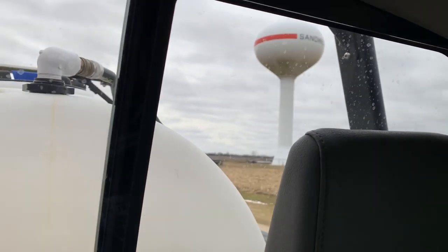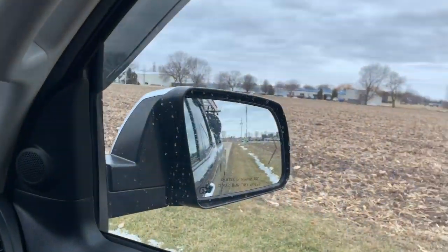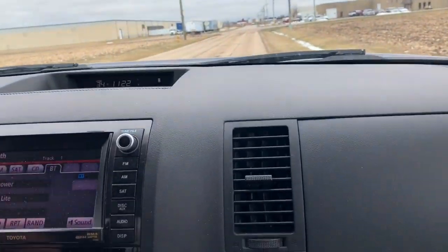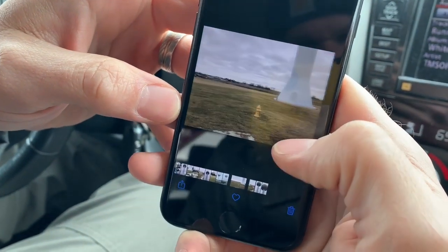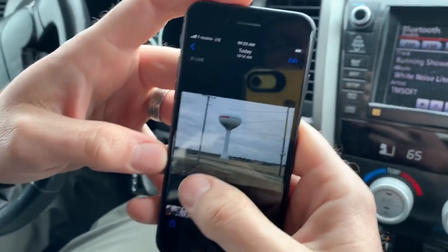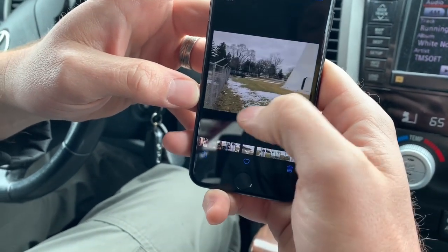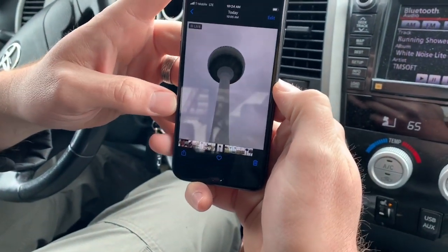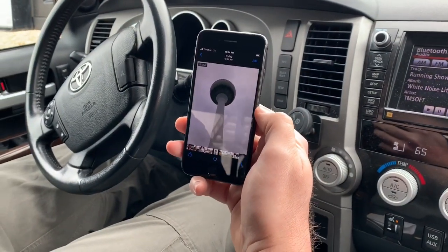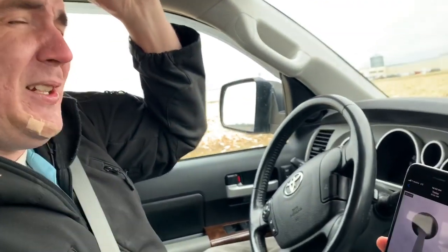What are you looking at? Just looking at the tower, the difference between the two. I think I got a little footage of the other one. This tower is out in cornfields. Okay, can you see that? That's what we're looking at here, boys. But see, there's nothing surrounding it. The other one, even though this one's way bigger, maybe even twice the size. It's way taller is what it is, just not bigger. It looked bigger in circumference too. It's a big ball, but there's really nothing surrounding it except a commercial building. The other one is right in the middle of residential neighborhoods, so we're going to have a little more reliability there. We're going to clean the biggest balls of them all.